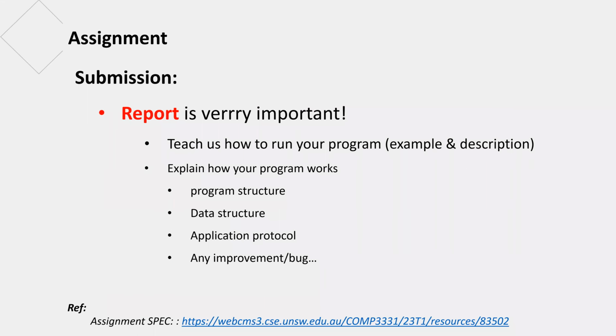And next stuff is the report. The report is very important. Even though we only have 1 mark for the report, you need to teach us how to run your program. Even though we have already specified how to run the program, some of the students still have a different way to do it. So we just put it in our report anyway. Just teach us how to run your program.